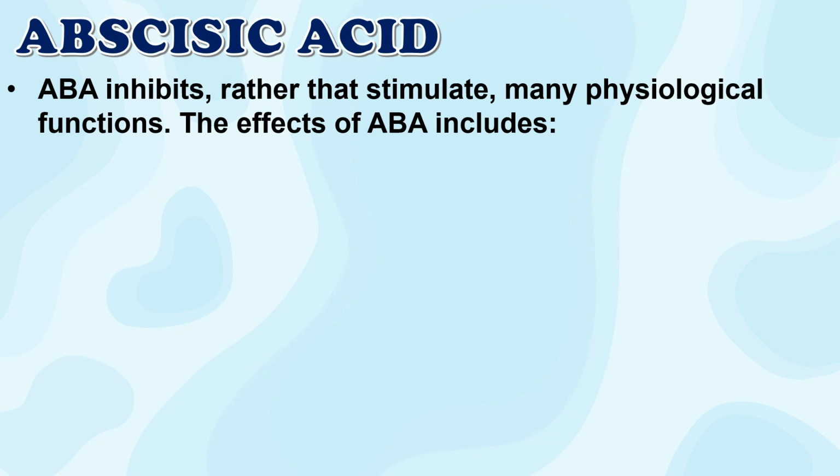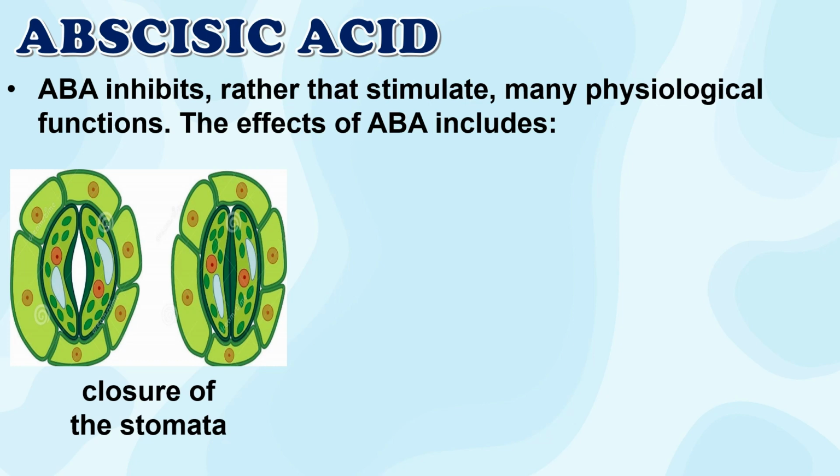So, the effects of ABA, so one po dun is the closure of stomata. So, we know naman in the stomata, it happens there, the transpiration, wherein the excess water from the plant will evaporate. And also, stomata is the one that absorbs carbon dioxide. So, again, si abscisic acid, pinipigilan po yung ating stomata to do its job since it's closing the stomata.